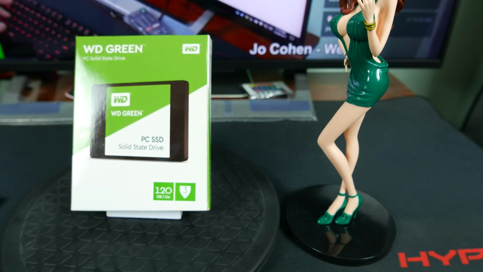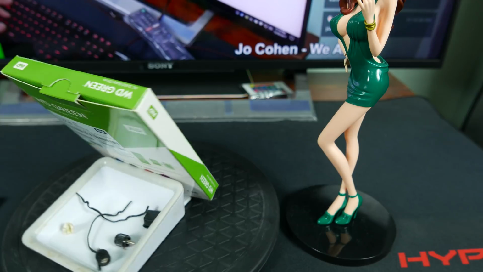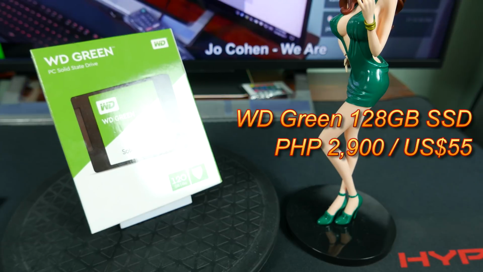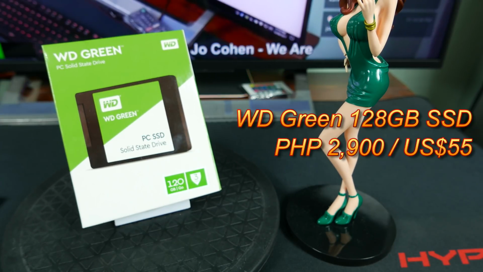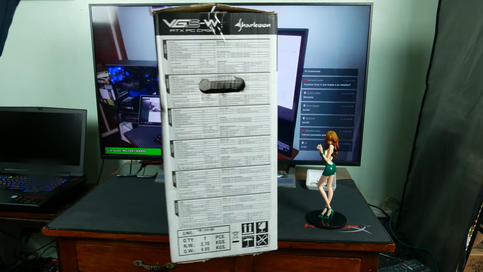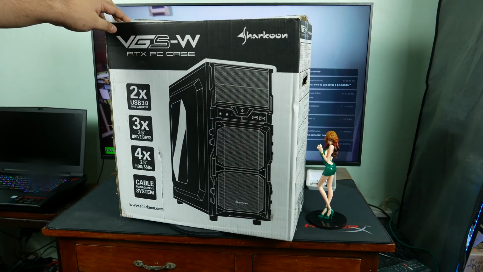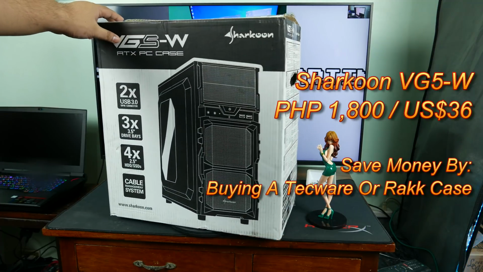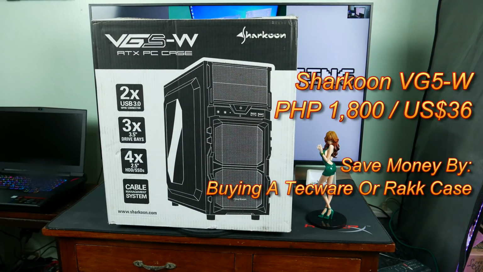For storage, we went with a 128GB Western Digital Green SSD costing us 2,900 pesos or $55. We're busy people, and since we're doing a lot of installing on the system, we went with a fast SSD. If you have more patience than us, you can definitely go cheaper and get more storage with a SATA hard drive. It's all up to you. For the case, you can buy anything affordable like whatever Techware is offering under 1,000 pesos or $20. The one we used is a Sharkoon VG5-W that cost us 1,800 pesos or $36.